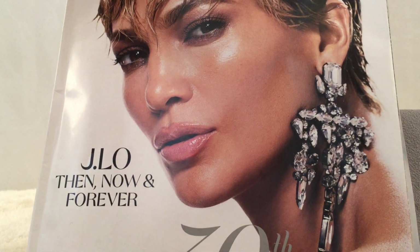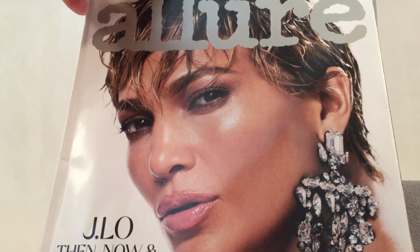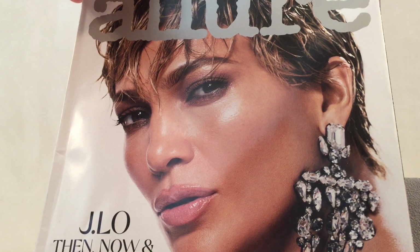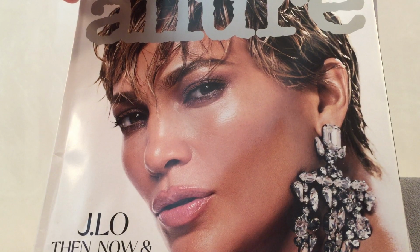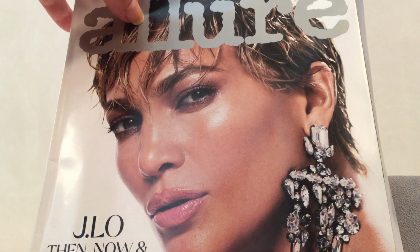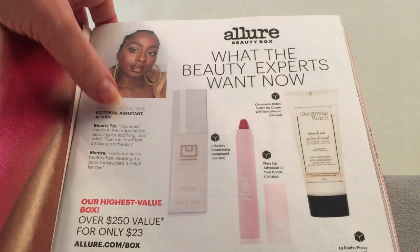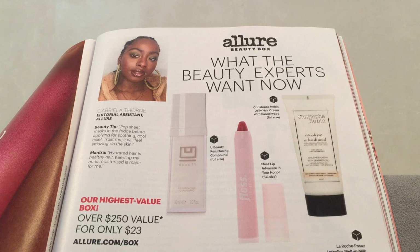As I was going through it last month, I was not seeing anything about the beauty box, any sneak peeks, which is what I usually share with you guys. And I like waiting for the magazine sneak peek simply because I know it's confirmed and it's coming from Allure. Last month, there wasn't anything about the box for this month in the magazine. And this magazine is for the month of March. When I opened it up, all that they were showing was what is going to be in our box for this month. There were no sneak peeks for next month.